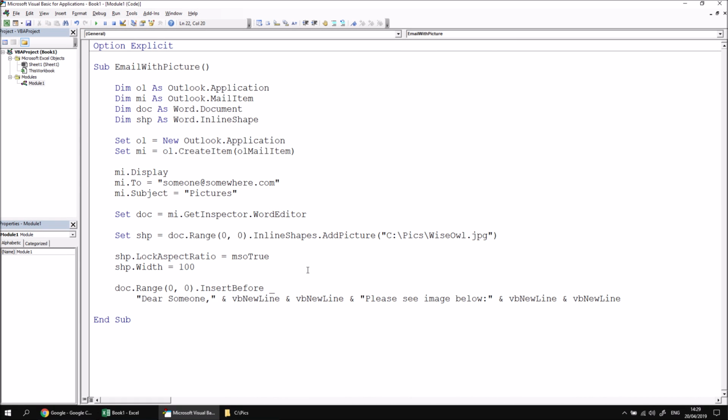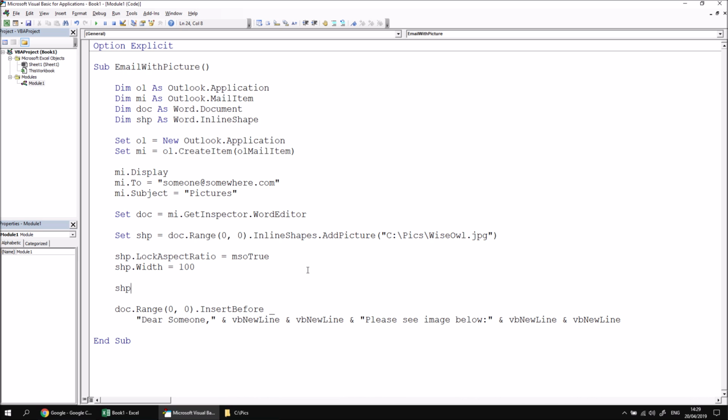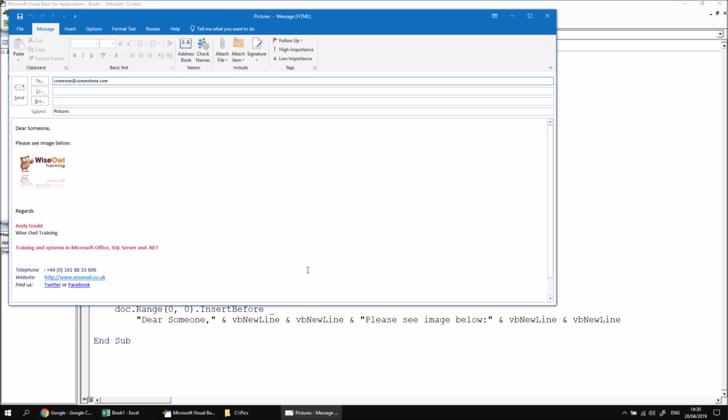You may also want to apply some basic formatting properties to the object. You can access all of these again using your shape variable. So let's say shp dot, let's look for the reflection property, and I want to assign a reflection type. Let's say reflection.type equals, I'll go with reflection type 3. I'm afraid they don't have very descriptive names. It's almost a case of working through the list until you find one that you like or want. So I'm going to go with reflection type 3. I can run the subroutine again, and this time indeed you can see that the image is reflected.